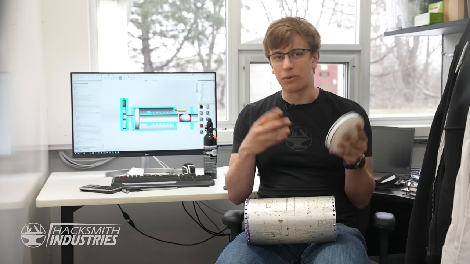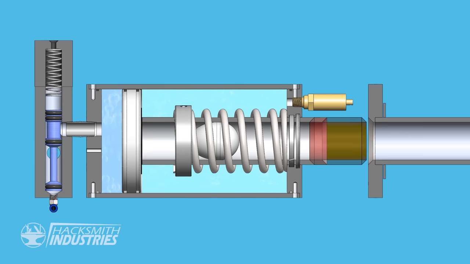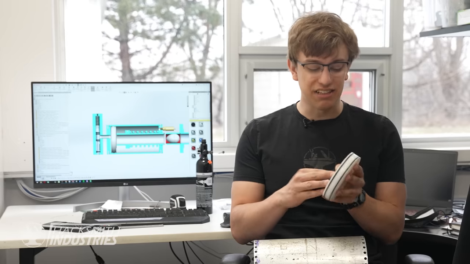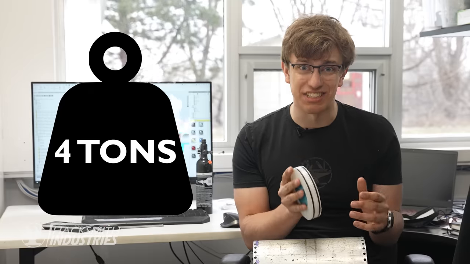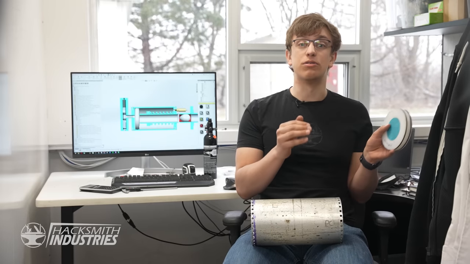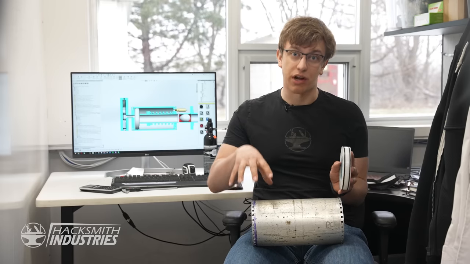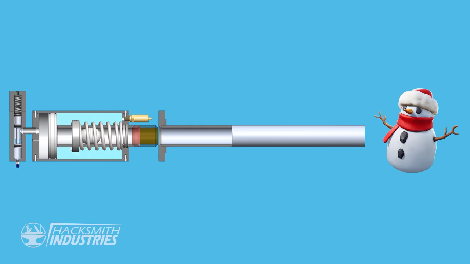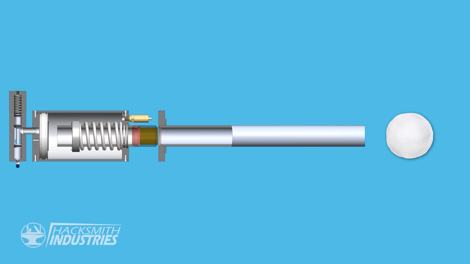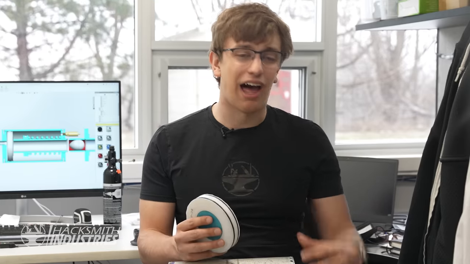To open the seal, we need to relieve that force. So we open a valve at the back of the chamber and let all of that air out extremely fast. This leaves more force pushing backwards than forwards, about 4 tons. The disc gets thrown backwards, opening the back of the barrel to the high pressure air in the front of the chamber. Once the air is in the barrel, behind the snowball, it gets accelerated very fast down to the far end. To get the air out of the back of the chamber, we need a fast, high flow valve.